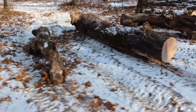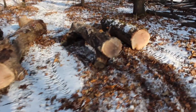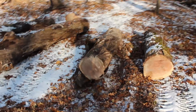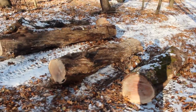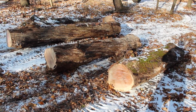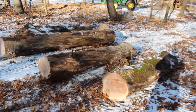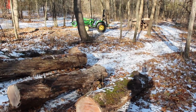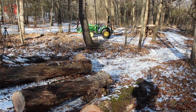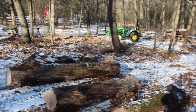So there they are, the four logs we took out of the gully. I have to admit that a couple of these logs we might have just typically used the grapple, but a lot of our trees here are so close together that sometimes carrying a log in the grapple I can't quite fit between the trees.